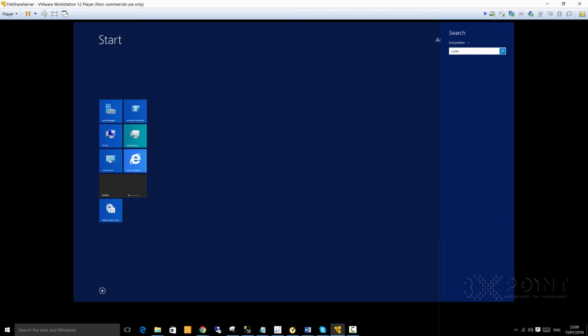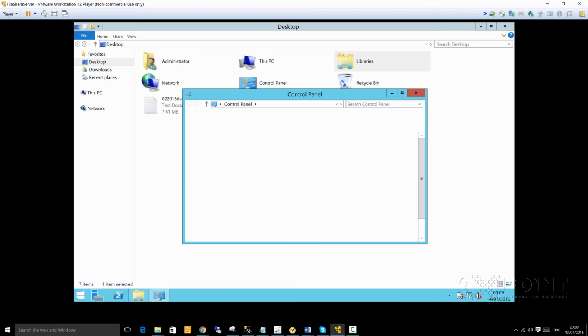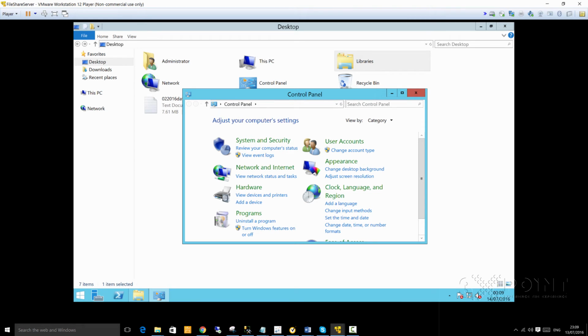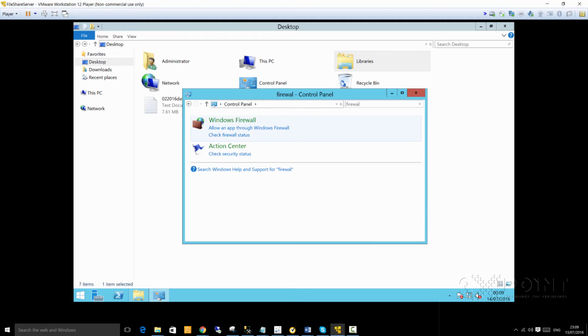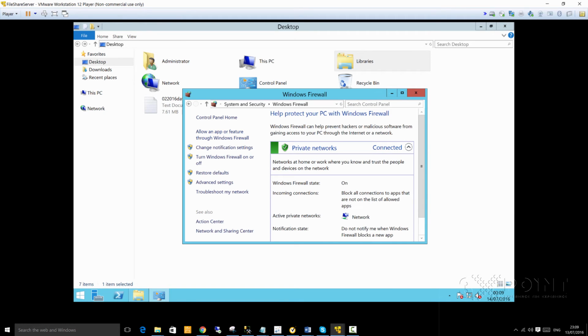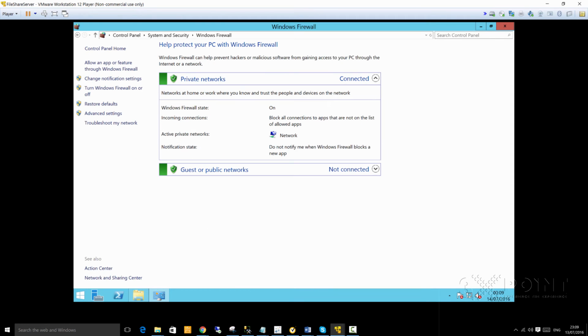Just disable firewall and let's get going for this example. So come here to control panel and then type firewall, check firewall status. So in our case, we have firewall on. With this, it will be hard for us to move around the servers.